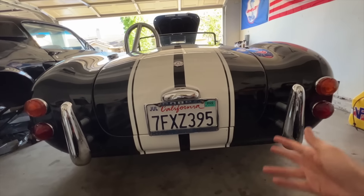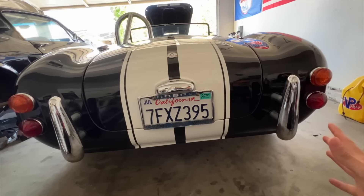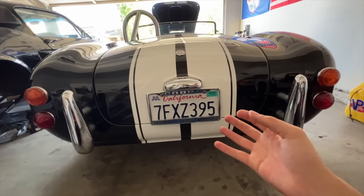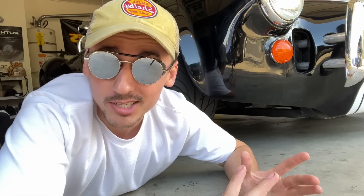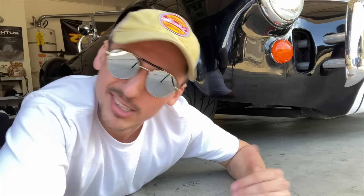When it comes to the rear, nothing needs to be modified besides swapping the bumper guards over to the hangers and maybe tinting out the taillights — those are the small changes that make a huge difference. Since we're talking about exhaust, let's get a cold start on it and show you exactly what I mean. Whoever put the exhaust together probably did it to get SB100 certified from California, which is understandable, but now that we have those certifications we can do whatever we want.